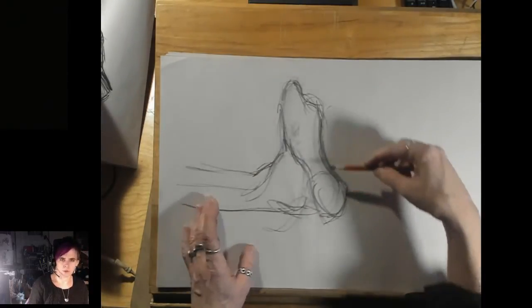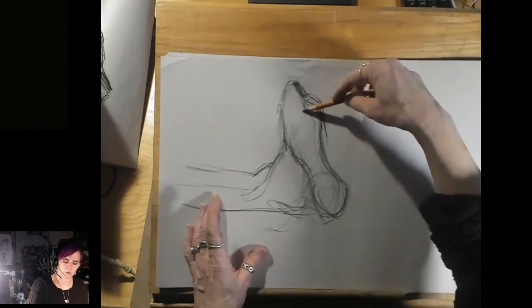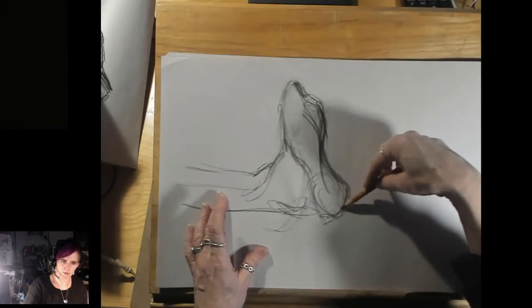This is not working. Why is this not working? Because I'm not paying that much attention to it. All right. Let me see if I can just at least get this.